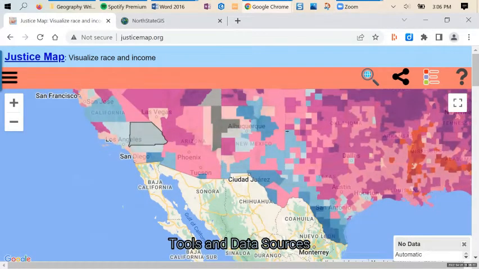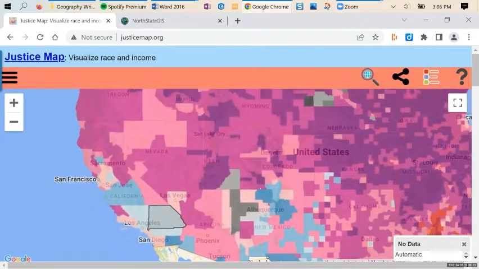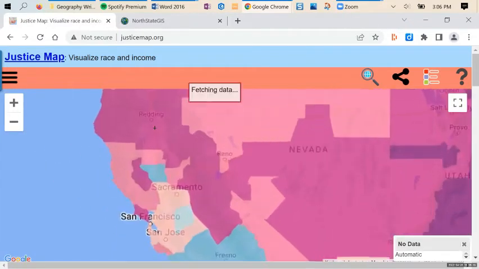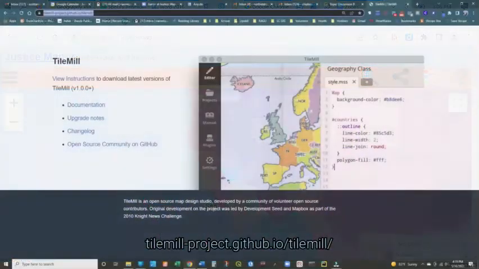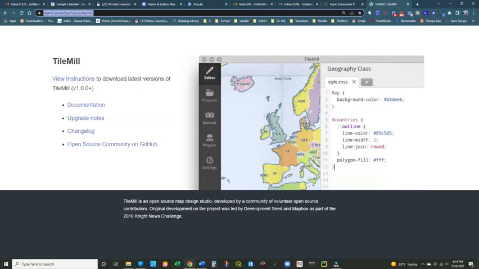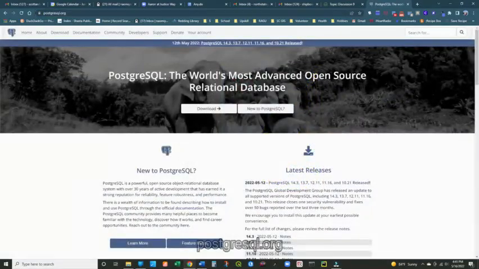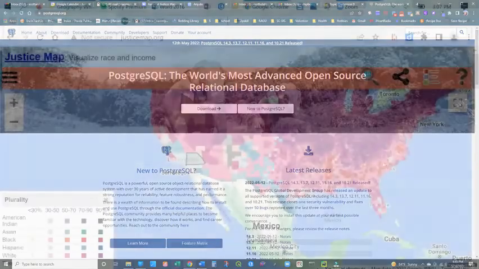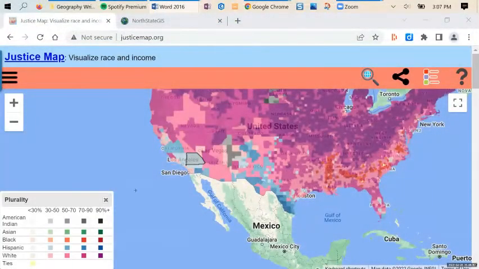Yeah. So one of the key products that made the whole thing really possible was TileMill. They create raster image tiles from geospatial data, and you can do shape files, or you can use Postgres. I went with Postgres because I think it was faster. And also the data set gets very large when you go all the way down to the block size. The data set is somewhere in the 5 to 10 gigabytes area for all the blocks.